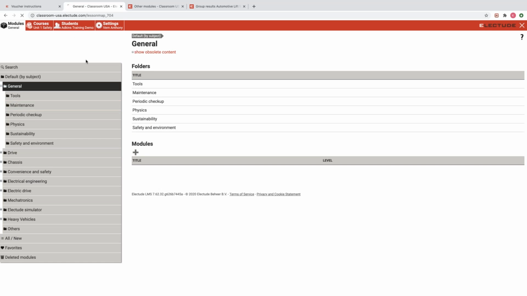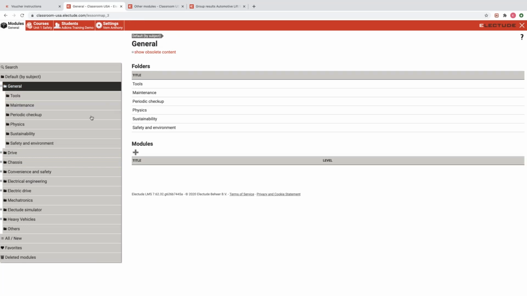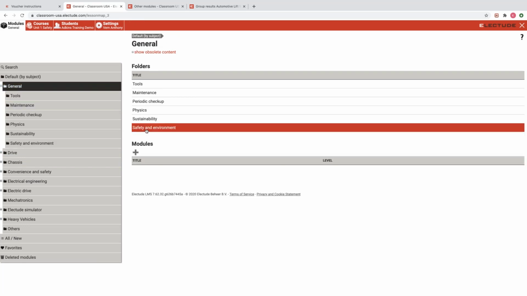I could grab the entire thing. I did that faster than I intended to. My mouse jumped there. Go back to General. I'll do that a second time. I can grab the Safety and Environment and drag it up to my Unit 1 Safety, and it's going to bring in all the modules that it contains. Some people like that. I find it to be very overwhelming. It's too much content for students in most cases.